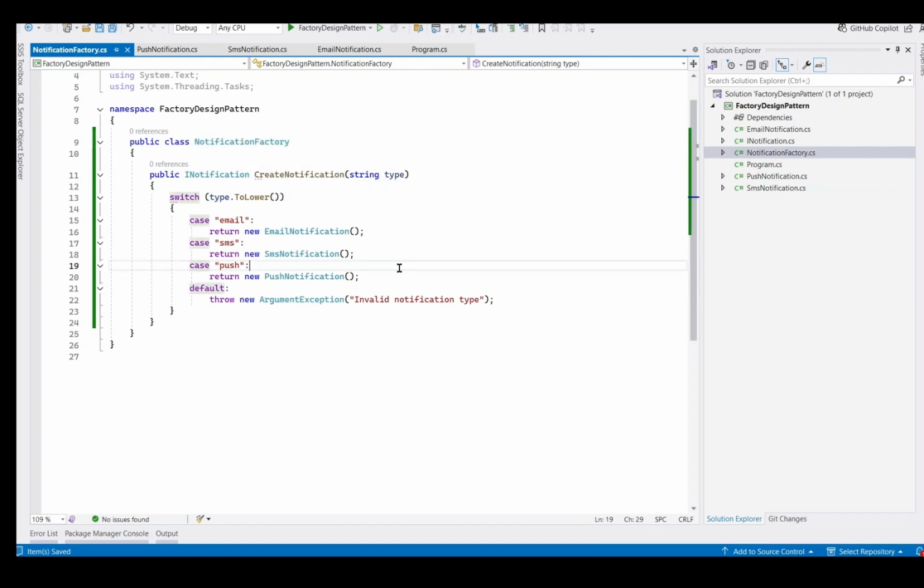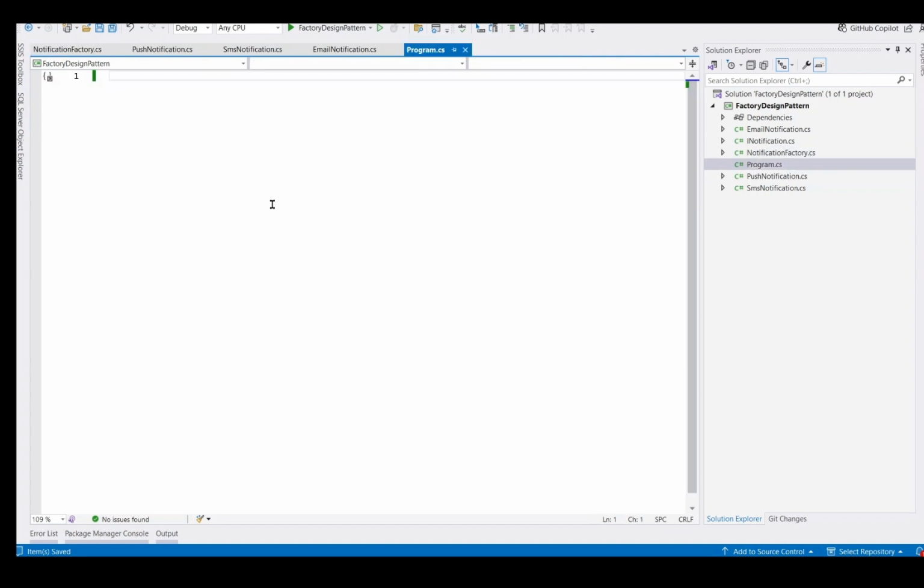Now let's write the client code where we will use this notification factory to create different notification types. So let's write code to ask the user to provide an input, for example, email, SMS, or push, and based upon the provided input of the user, we shall create the notification type. We read the user input and pass this input to our notification factory CreateNotification method.